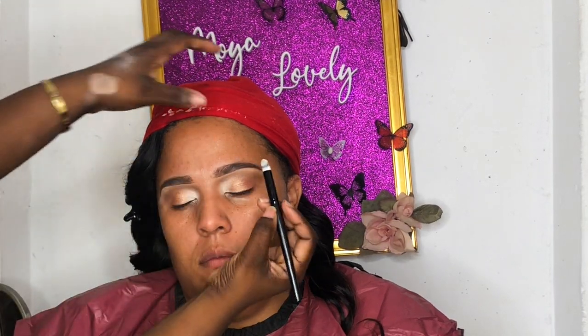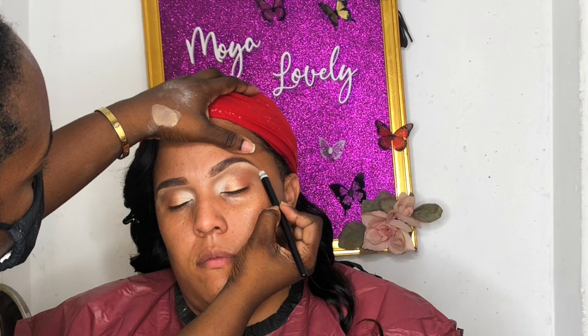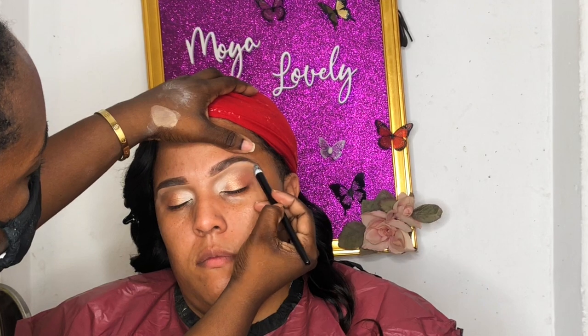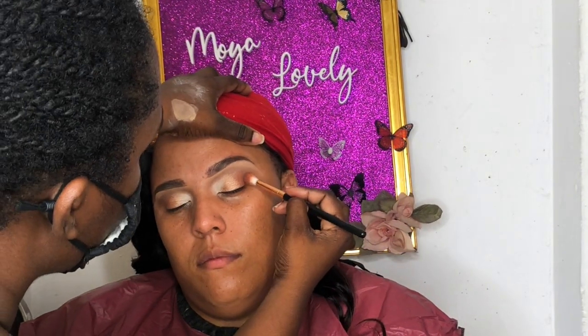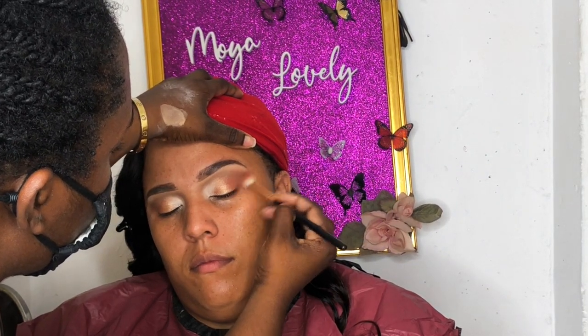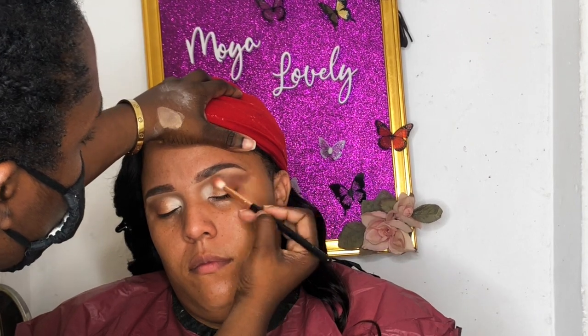Alright, so next I'm putting a brown color on the brow bone to kind of emphasize the brow bone and get it back popping. Yeah, because we kind of blend up that crease color because our eyes are so small. We have to define all of these areas so that you can see the different areas. And once again, we're taking a fluffy brush and we're putting a darker brown now into that outer portion of the eyes, because I didn't define the eyes yet, and I'm creating an angle with this to kind of bring and elongate her eyes, because as you can see, her eyes are, as I said, small.